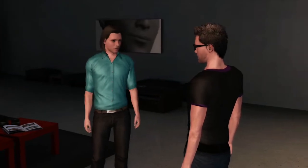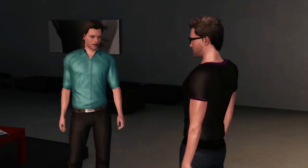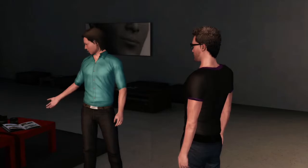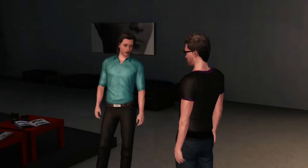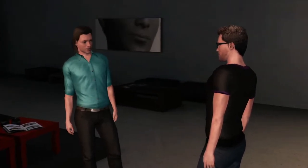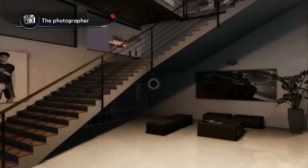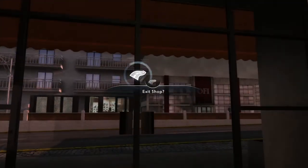Hi, pleasure to meet you. Okay, let me explain my project to you. I want to do a picture book on Ibiza, capturing images of the most beautiful places on the island. Your job is to find those spots and take snapshots. I hired a guy, but all the pictures he took were out of focus. They all need to be reshot. Consult the photo album to see them. You may just be able to work out where they were taken. Don't forget to follow the requested conditions. By the way, I've also opened an agency in Hawaii. Don't hesitate to drop by if you're in the neighborhood.